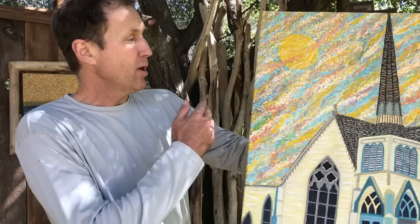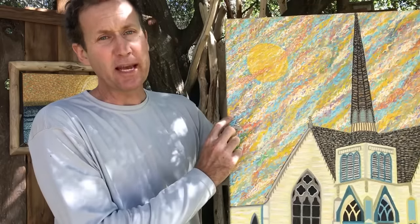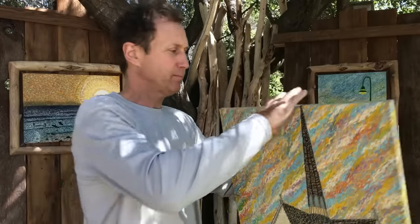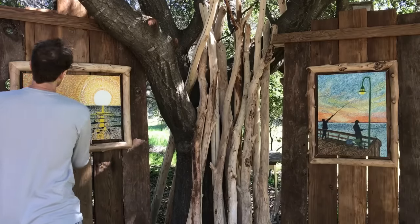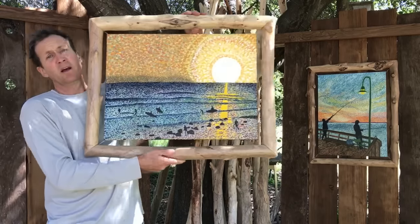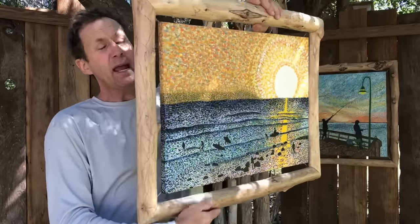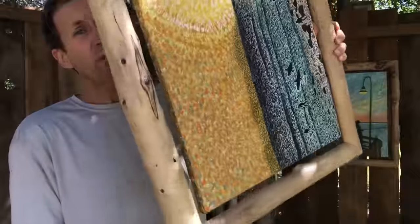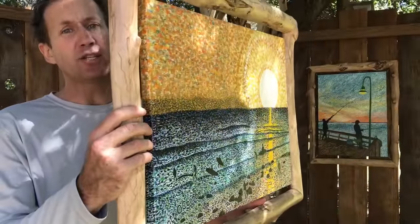Typically, a picture frame will be pushed right up against the painting and there will be a piece that overlaps onto the painting. This covers up the edge. So let me show you a couple of examples of frames that I recently finished. Here's a frame that I recently finished. And once again, the painting is painted all the way around. And with this type of frame, it allows the viewer to be able to see that painted edge.